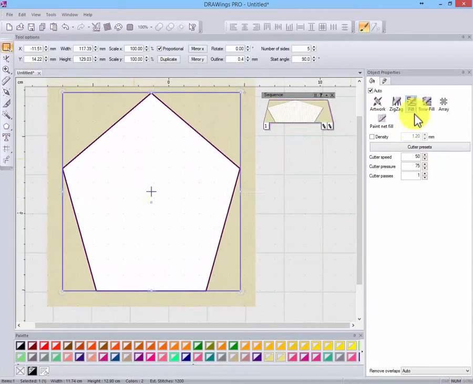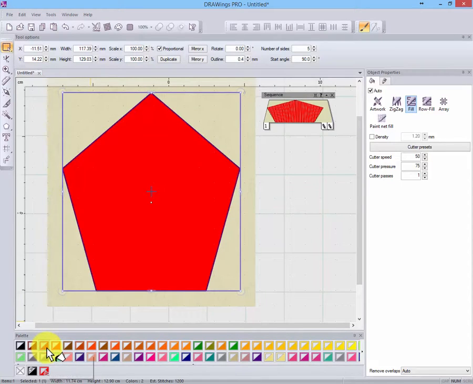Let's take a closer look. As you can see, it has a white fill and a black outline, and both fill and outline are set as paint elements. This is because when we created the shape, the software already knew that the shape would be a paint element. Let's select a red fill color so that it's easier to see in contrast with the white. And let's customize it.